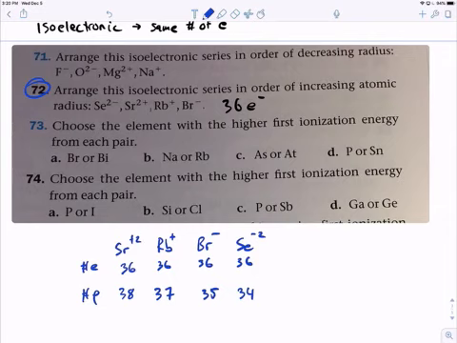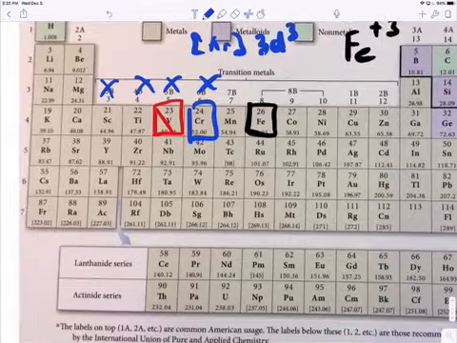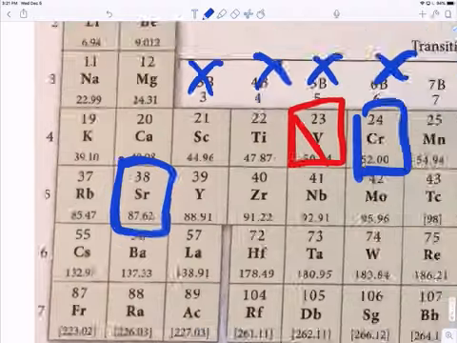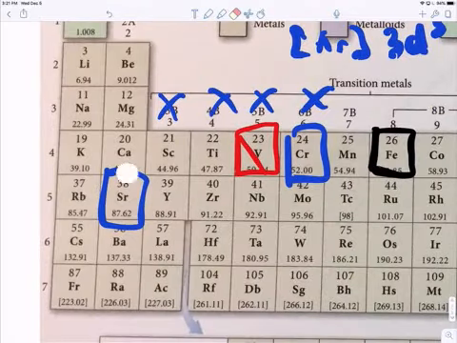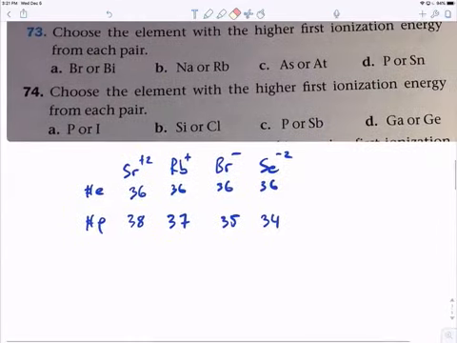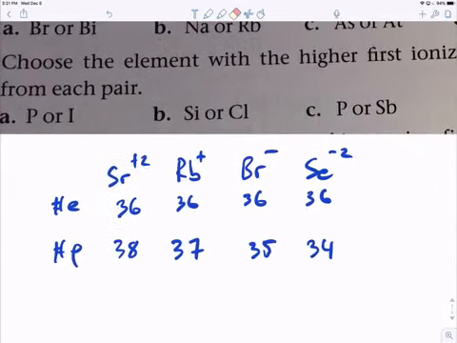So in this case, you write it out, and if you look at the periodic table, like strontium. Strontium's here. It has 38 protons, rubidium has 37. So the number of protons doesn't change. And this way, the size trend will be as such. So, does this make sense? Questions with this?